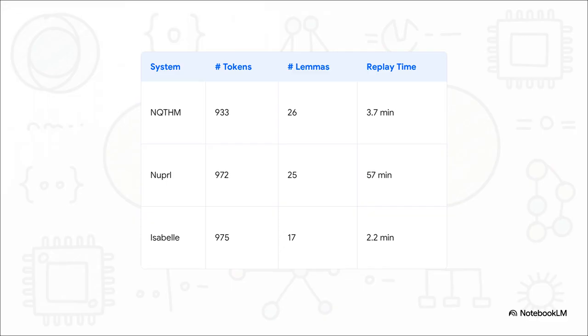And this table right here shows the results. It's comparing 3 different proof systems all trying to crack Ramsey's theorem. Now, look at Isabelle. That's the system using set theory. It required the fewest supporting arguments, or lemmas, to build its proof. What that means is it was more direct, more elegant. It also had the fastest replay time to re-verify the whole thing, just over 2 minutes. And that is crucial, because it shows the proof isn't just correct, it's efficient. A system built on this fundamental math can clearly hold its own and even outperform other highly specialized tools.